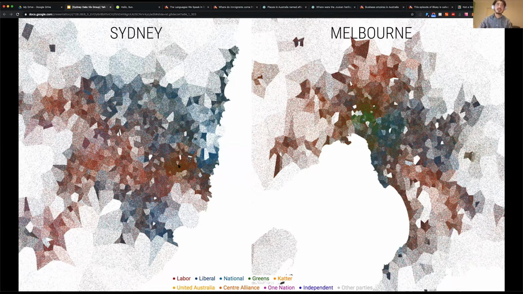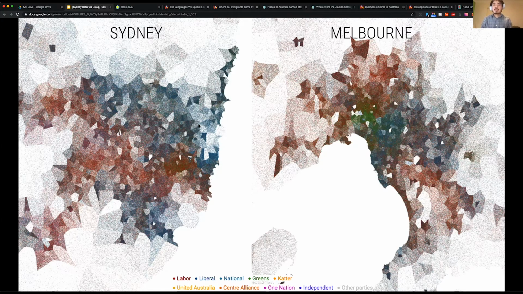So you can see what we know already in this case. In a city, there is usually a higher concentration of Labor or Green voters, more of a case in Melbourne here. And as you move towards the richer areas, the house owners, the property owners, the older voters, like on the North Shore, they usually vote for the Liberal National, the right-leaning parties that are perceived as pro-business and pro-property.